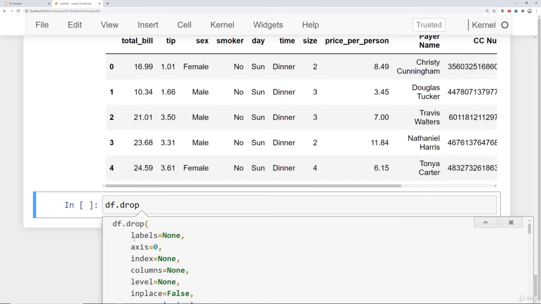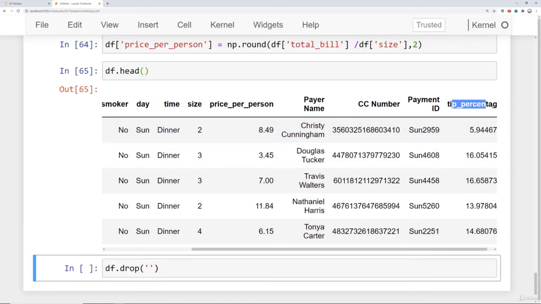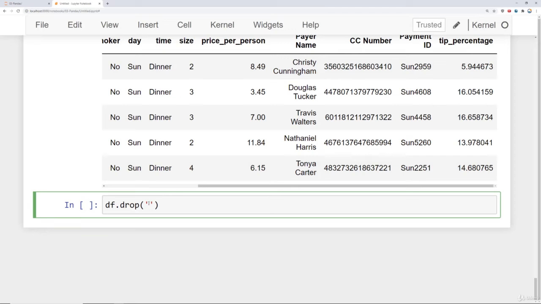It just represents whether you're talking about removing a row or removing a column. For df.drop, if you say axis is equal to 0, then it's going to drop it as if it was a row. And if you say axis is equal to 1, it's going to drop it as if it was a column. So a mistake beginners often make is they'll just say df.drop. And let's imagine we want to now remove this tip percentage column that we created right here. Often beginners just say, oh, I'm just going to say tip percentage, go ahead and drop it.